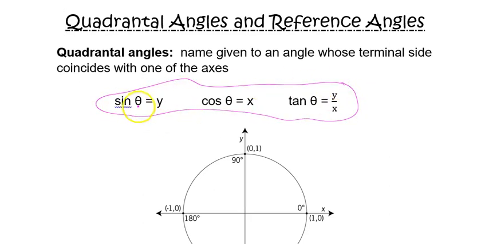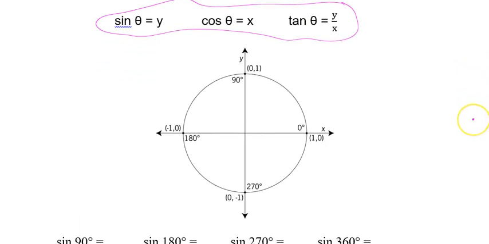If they ask you for the sine of one of those angles, it's just the y value of the point, cosine would be the x value of the point, and tangent would be the y value over the x value. Now, what points am I talking about? I'm talking about these here. So if the center of this circle is at 0, 0, because you notice the x and y axis are coming together there, it is saying that you're going 1 unit to the right or up or down or left.